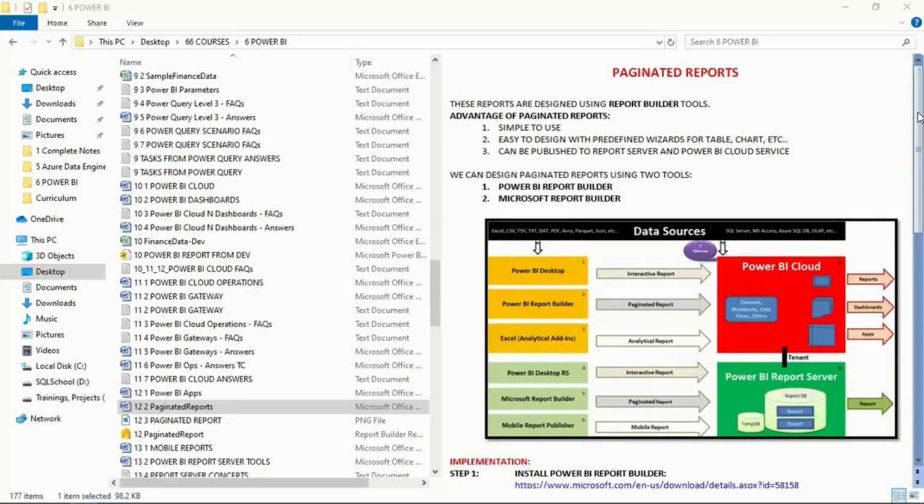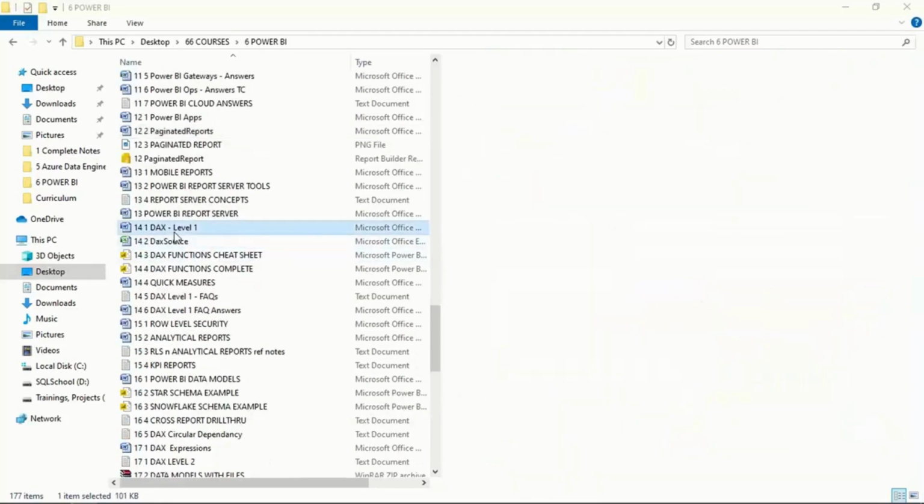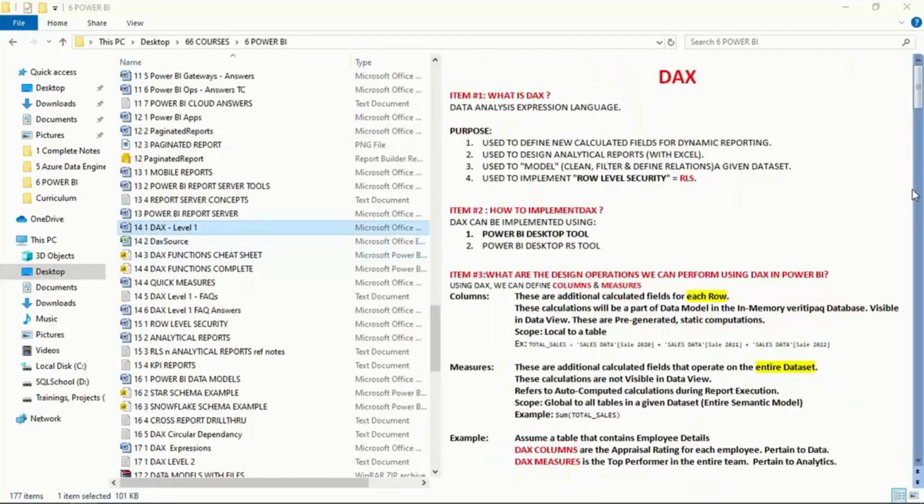And we'll be understanding another half century on DAX. Now, what is DAX? DAX is the extra decoration to our reports. Power Query is the kitchen area. DAX is the garnishing area, the decoration area, just to make your report ready for a selfie or make your dish ready for Instapic, something like that.